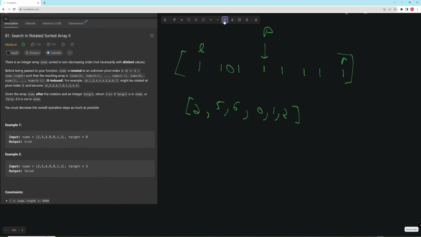So essentially, remember, an array is either going to be strictly increasing, or it's going to be increasing, and then there's going to be a rotation index, and then it's going to be increasing again. So for any subarray, that's the case. Like for this, it is increasing, then we have a drop, then increasing. We can check some more arrays, like this whole array: increasing, drop, increasing. Then if we take this subarray, it's just increasing. So those are the two conditions. It's either going to be strictly increasing, or there will be one drop, right?